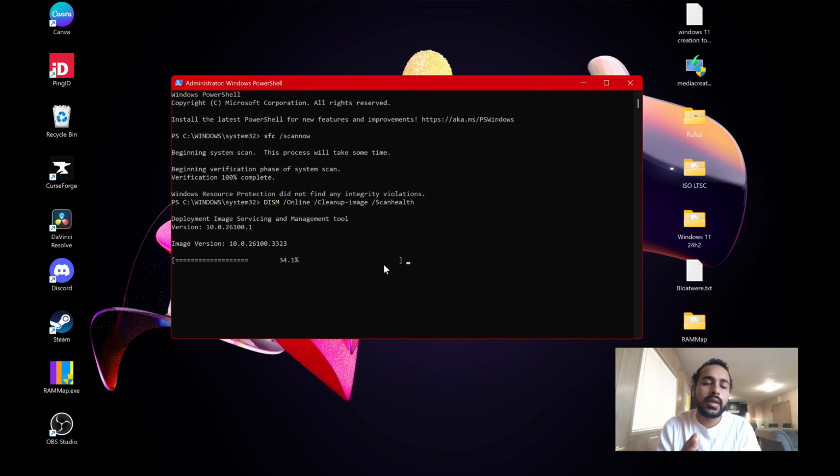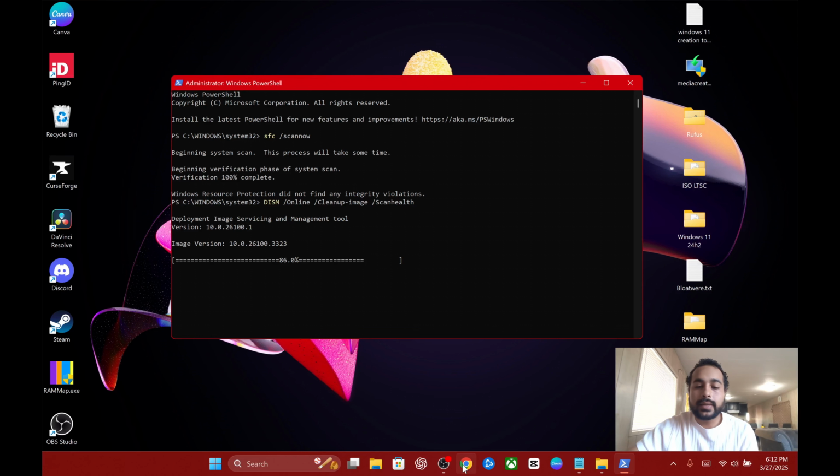It's loading pretty fast. So this is going to check the health of your Windows and it's gonna tell you if there is an issue with it. In the case that there is an issue with it, let's see what it says right there. So we are at 69%, 70%, and it's loading pretty fast. Thank you to the Snapdragon X Elite. Yeah, I got a computer with an ARM-based system architecture. So it's at 85% and it's taking a little longer, but it's loading right there. All right, let's give it a second.